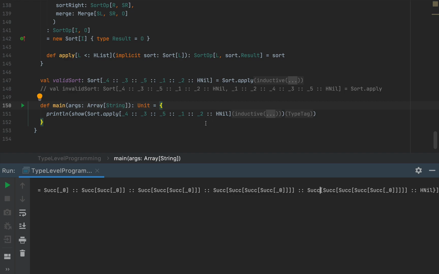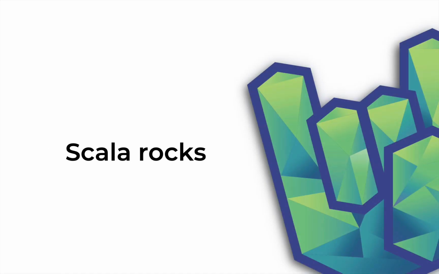This is pretty awesome. All right, so this was pretty tough. If you followed along so far, I really appreciate it. I hope this was useful because these skills that you practice in this mini-series are really hard to get. Even if nobody in their right mind would want to do sorting this way, this kind of compiler manipulation is very useful in practice in libraries like Shapeless or refined types, so this will have practical utility, and this will help you become a badass Scala programmer, which is my goal.